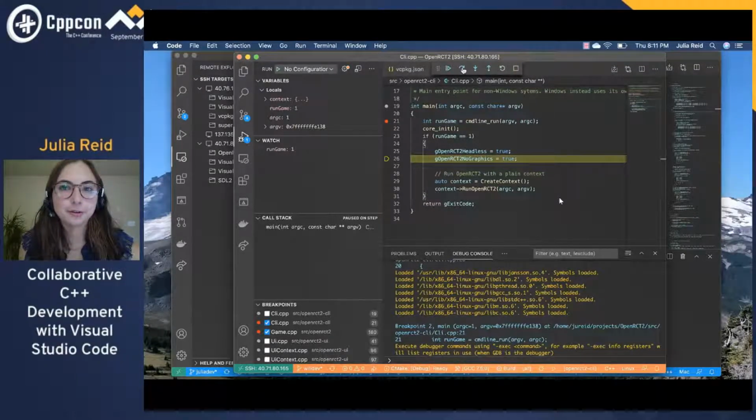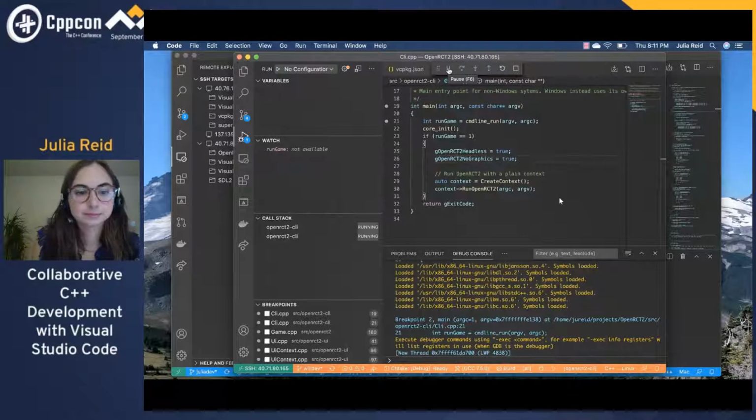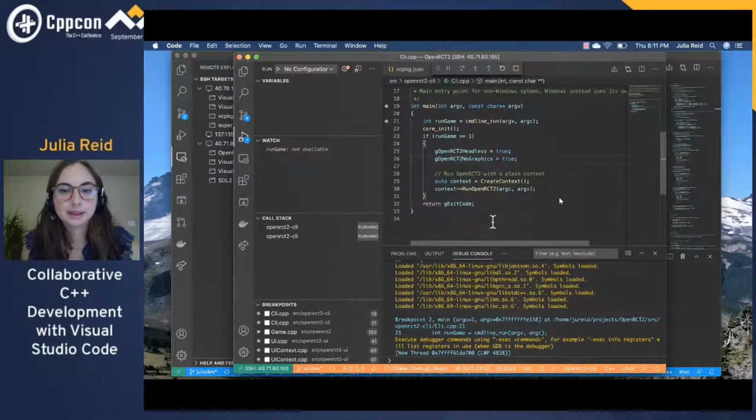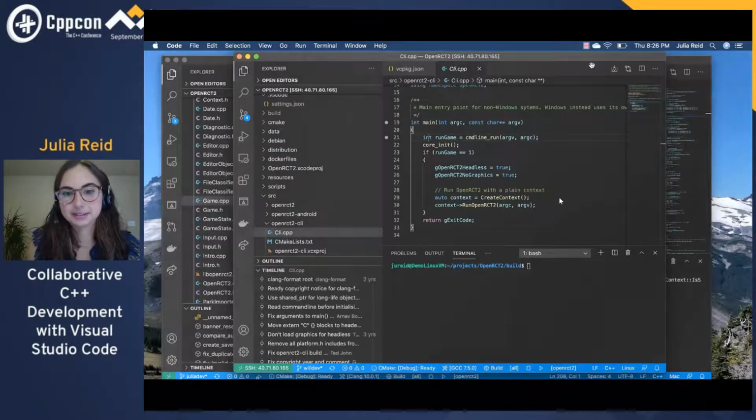All right, so now if we continue running the program, we can disable our breakpoints, continue running. And we can open the terminal to make sure that the Open RCT2 CLI program is running, which it is.